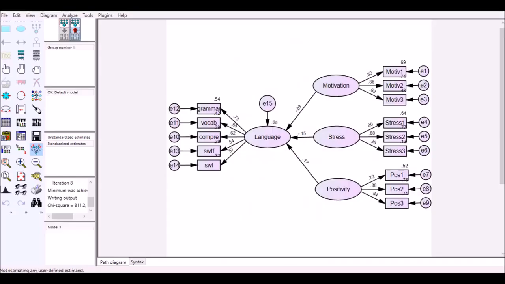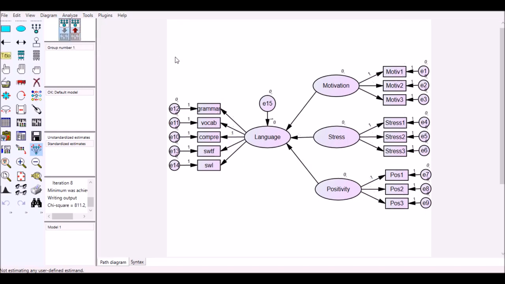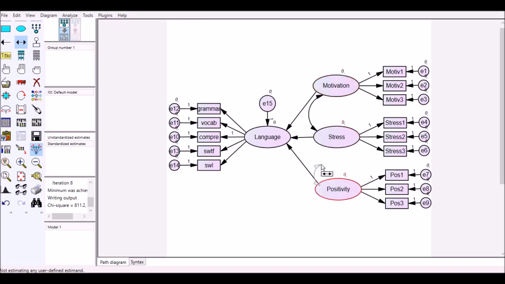But for the time being, let's go back to our model and do what AMOS had previously suggested, meaning to covary these three constructs. So I'm going to do that. Just draw it manually, and that's an easy way by clicking on this correlation or the covariance button. Now that we have a correlation or covariance between all of these three constructs, we can run the analysis again. And there we are. Let's call this model 2. And we go to the output again.